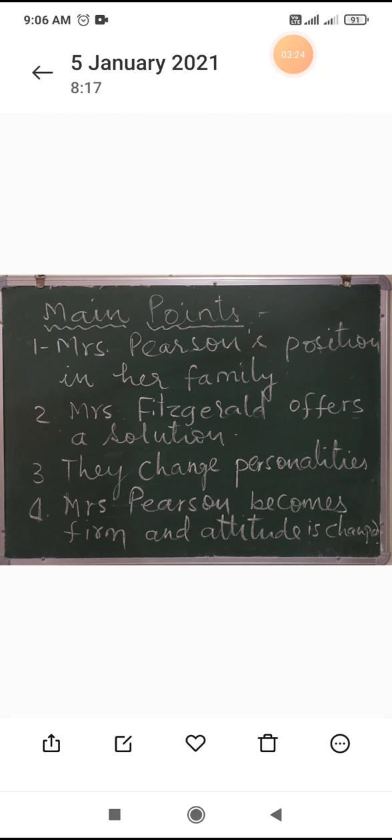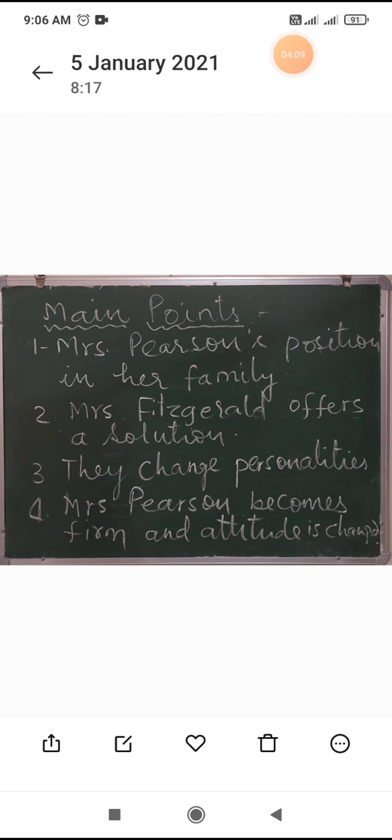Mrs. Pearson becomes firm and strict with the family. And what are the changes? Soon Mrs. Pearson's daughter Doris comes home from work. She feels shocked to see her mother smoking and playing cards. Actually, as we know, she is Mrs. Fitzgerald, as the personalities have been interchanged. Doris gets a curt reply in an incisive tone when she asks for tea, which is not ready. The mother says she might go later for dinner at Clarendon. Doris says angrily that she has been working hard and yet she can't get even tea. So these are some changes noticed by the family members of Mrs. Pearson.